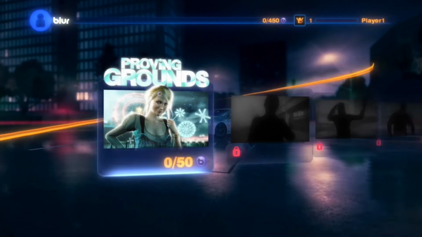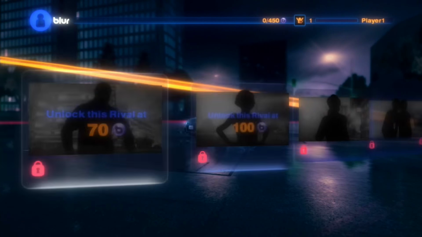This is the Blur career. You've got 9 rivals to prove yourself against. As you compete in their events, you'll start earning lights and fans. Earn lights by placing in events. Earn fans by pleasing the crowd. Lights unlock more events. Fans unlock cars.